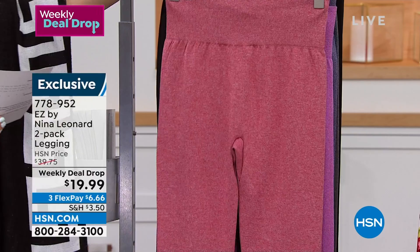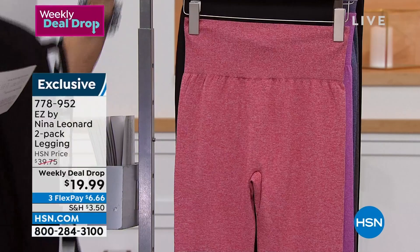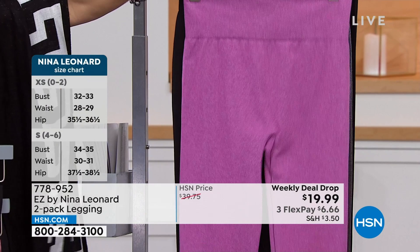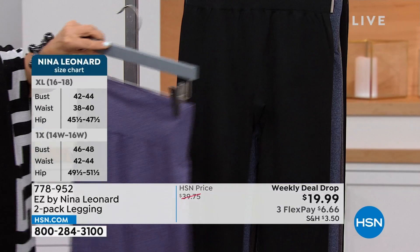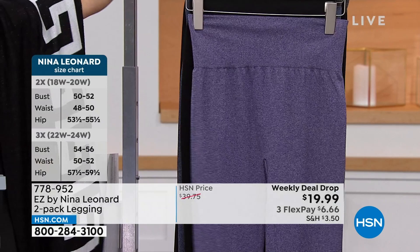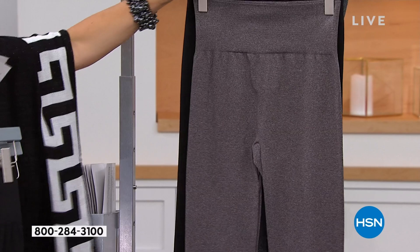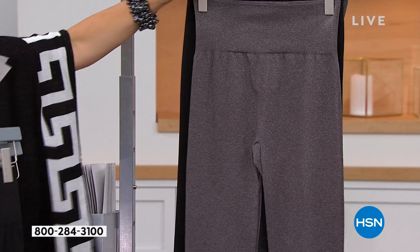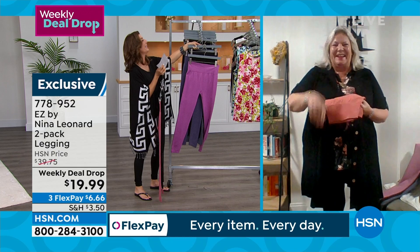Here's how it works: everyone gets a black — never have enough black leggings, right? And everyone gets a color of their choice done in a fun, kind of space-dyed color. This color combination is called coral and black, and we have extra small through 3X. In this color option, you can choose strawberry — a soft rosy pink. If you choose black with this one, it's like a purple-blue, almost like a tanzanite. This one is called navy black. This one is black with mocha — a soft neutral. We also have a black and charcoal. Pick your color combo. This is like $10 a pop.